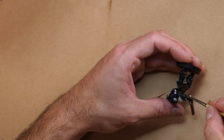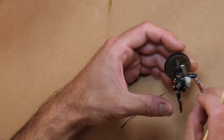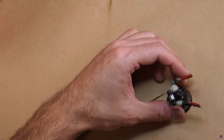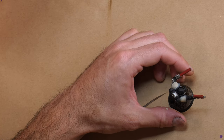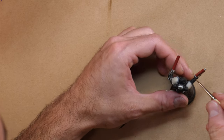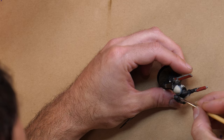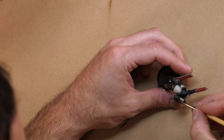But I'm digging this very dark brown edge highlight. I'm digging this look. I don't paint models that are this dark ever, so I would never do this, but I kind of like it. It's different. I've never done it before either. But I really like the look of the two-stage edge highlight.